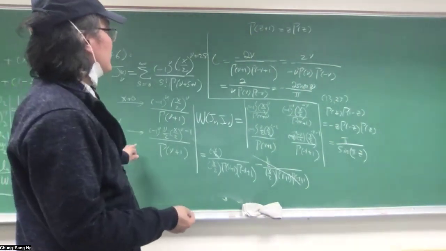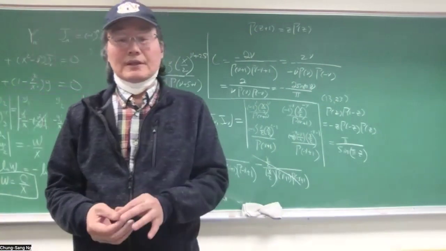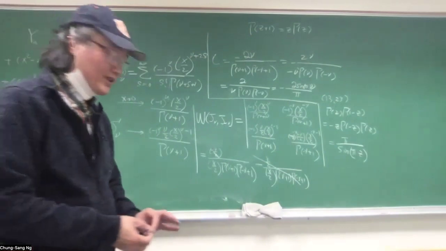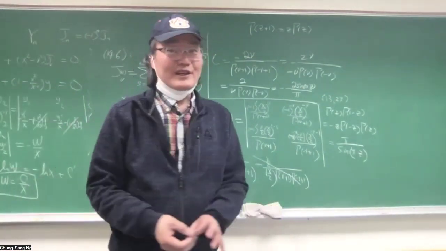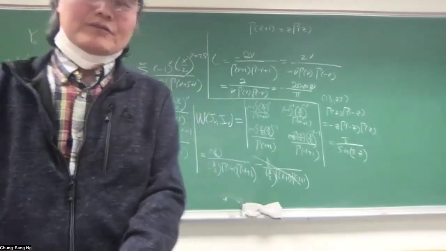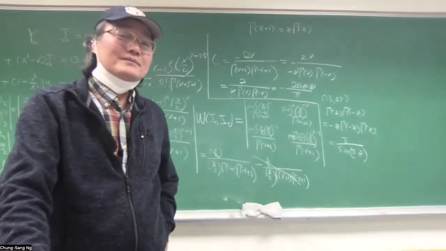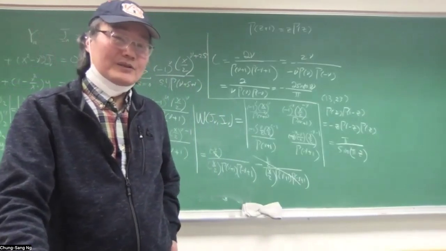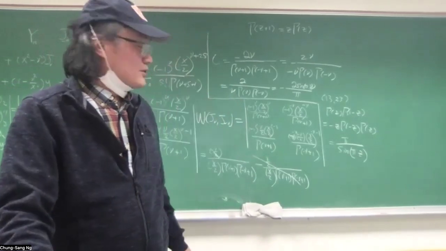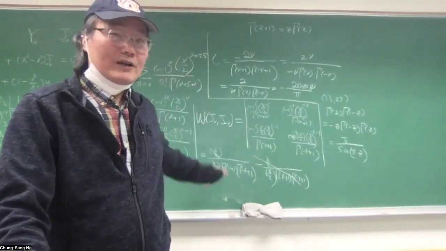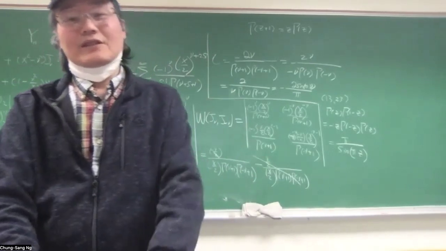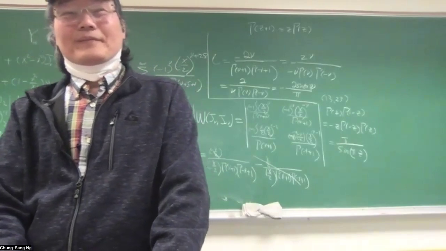Okay. So that's one way to evaluate the Wronskian. And another way is using the asymptotic relation, which actually turns out to be easier. You don't have all these gamma functions. We haven't read up to that point, the asymptotic formula. But later on, we'll look at that and we can use the asymptotic series to evaluate the Wronskian. We get exactly the same answer, but it's slightly easier. Okay.